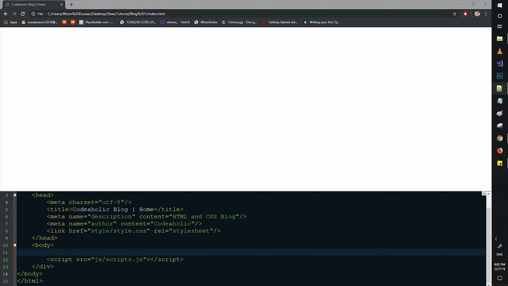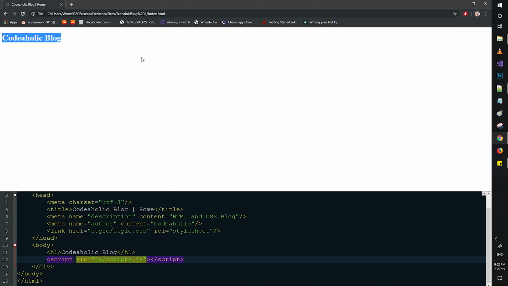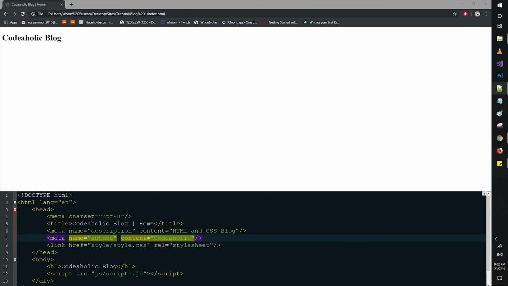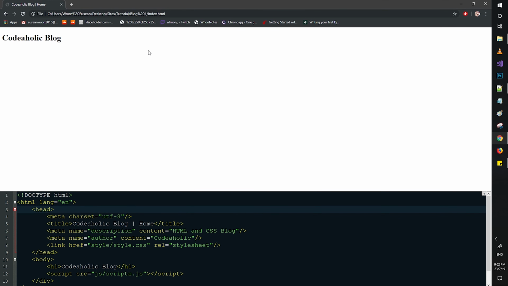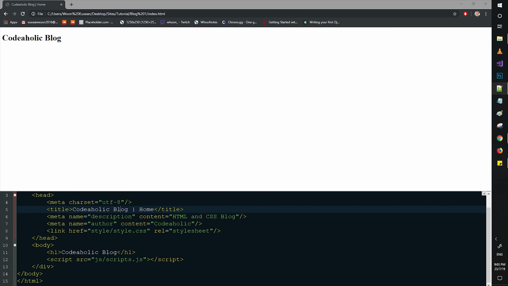So I'm going to start by creating the title of the blog. Let me just do h1 and put here code. Now when I click here and press F5, this will show up. So first thing of all, you want to change the style of it so that it will be in the middle instead of at the side. And to do this, you need to link a style sheet, which is this.